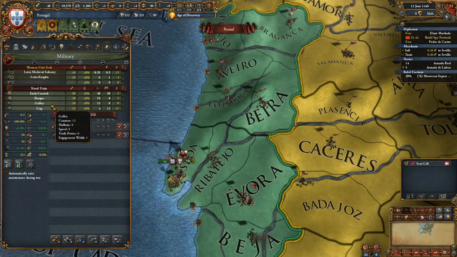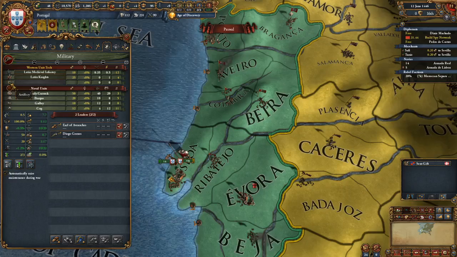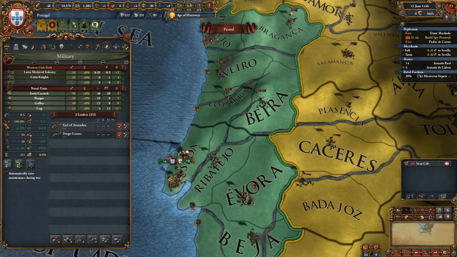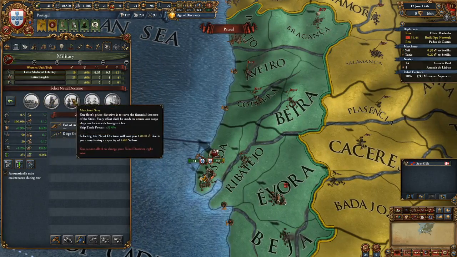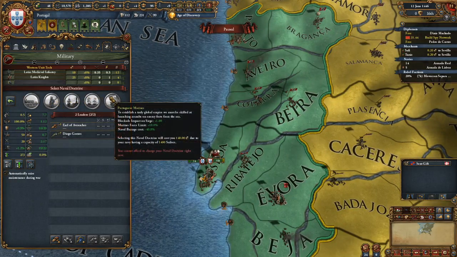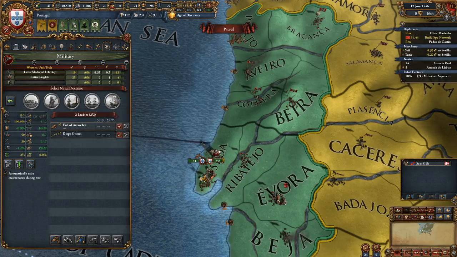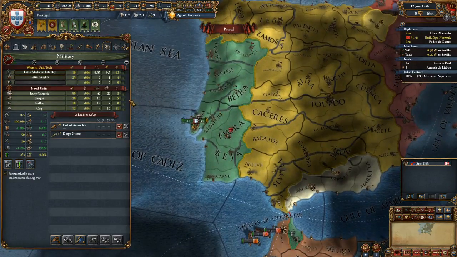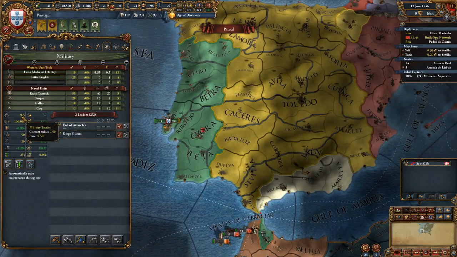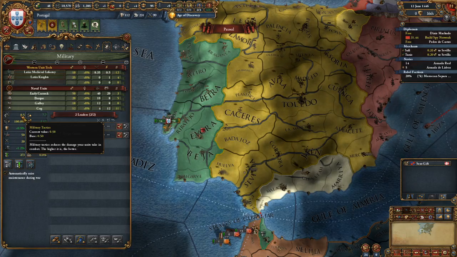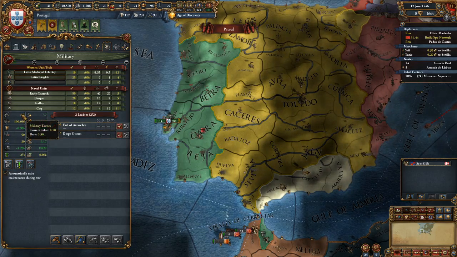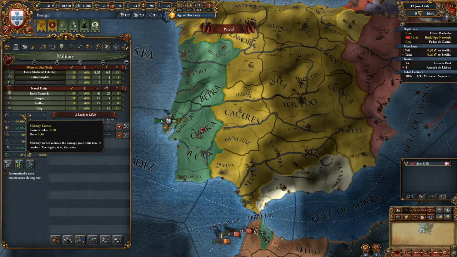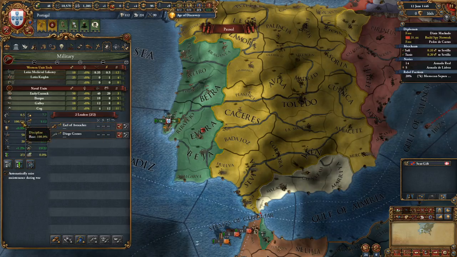Also, your ships will upgrade over time, but that's automatic. At a certain tech point, you get to set your ship policy, which gives you a certain benefit to what you want to do with your navy. We get a special one because we're Portugal. Alright, right here, army tactics is a general buff that increases as you get more. It gives you a damage increase, and that is mostly increased by tech.